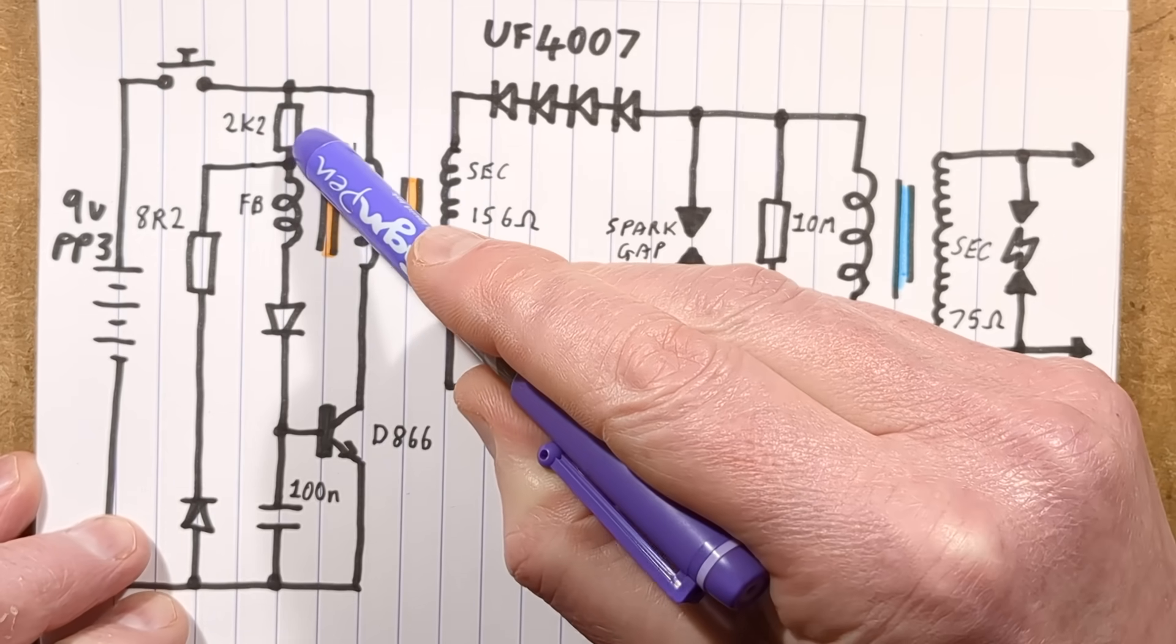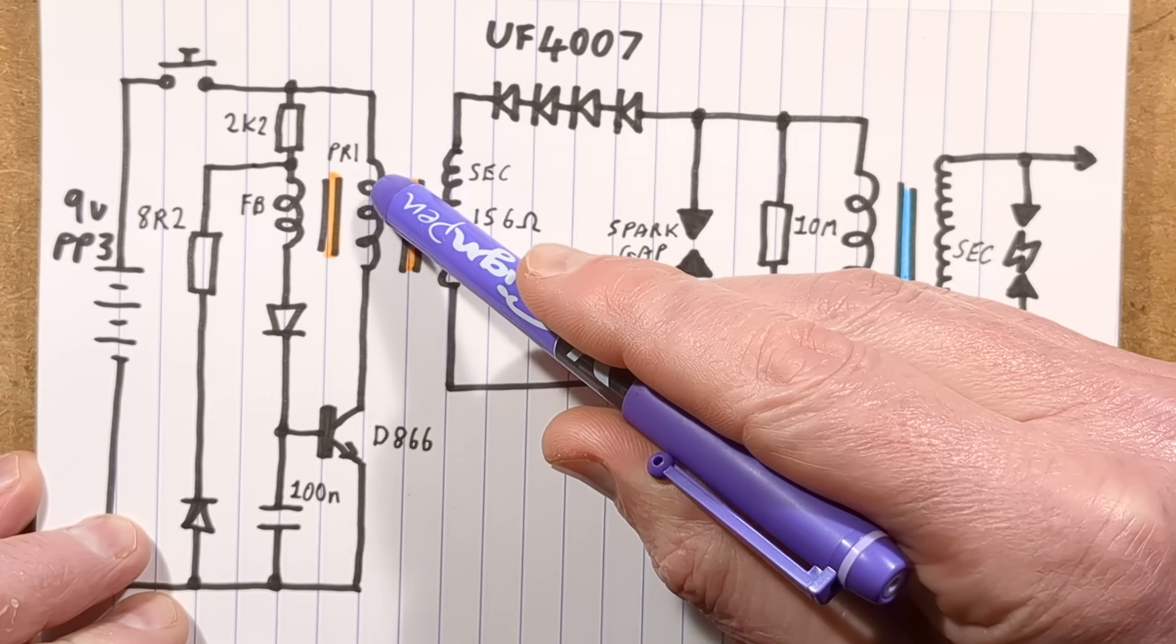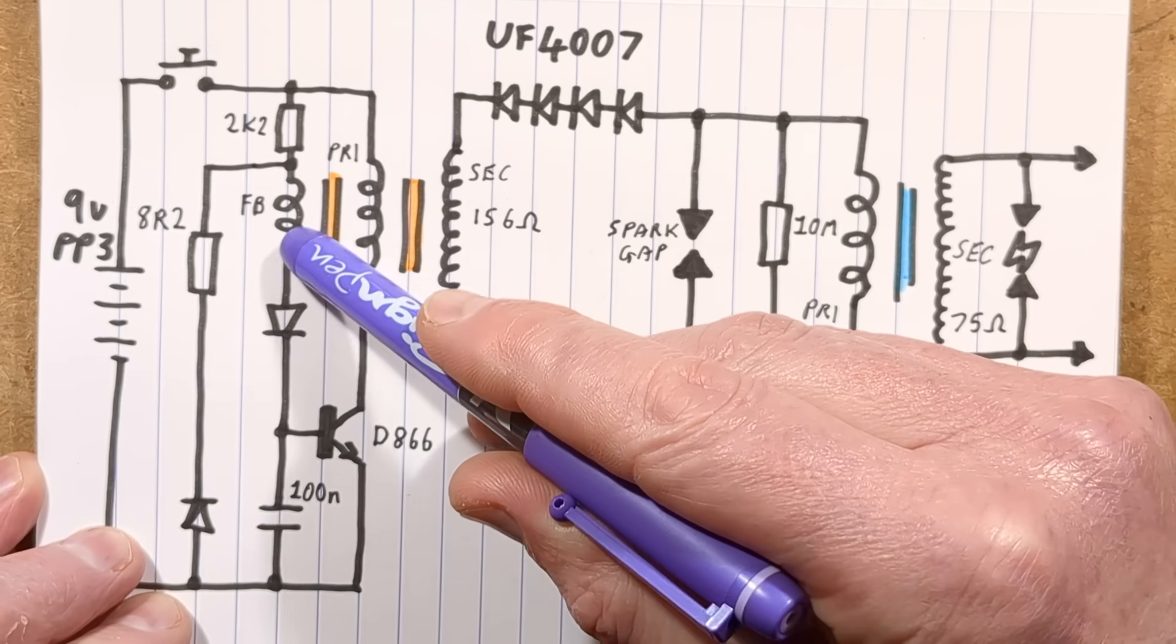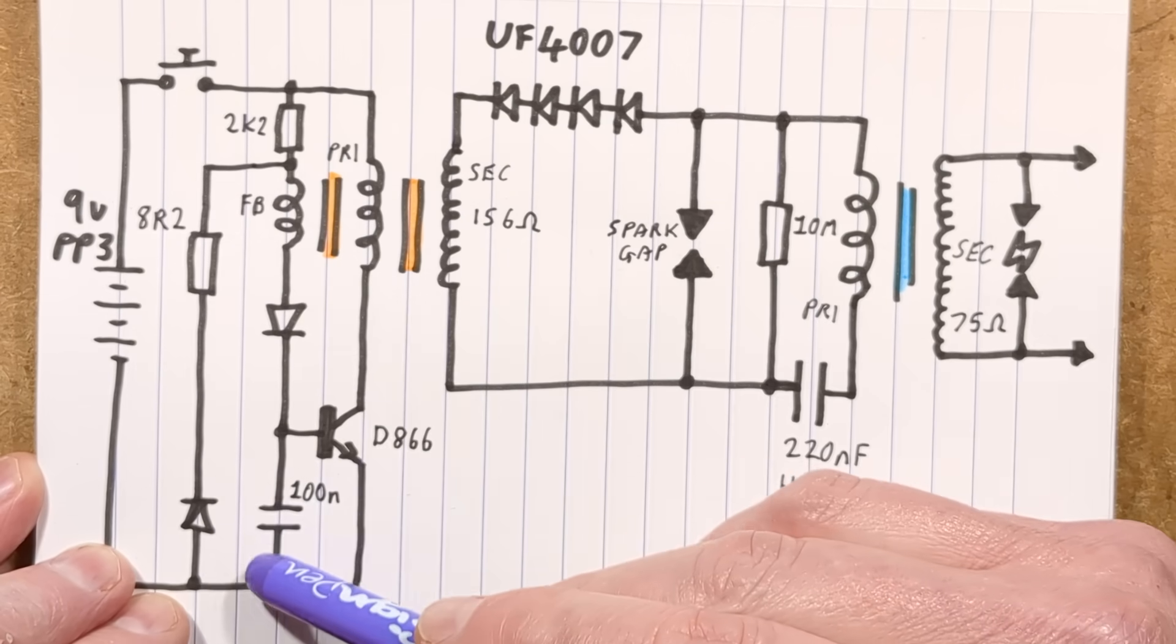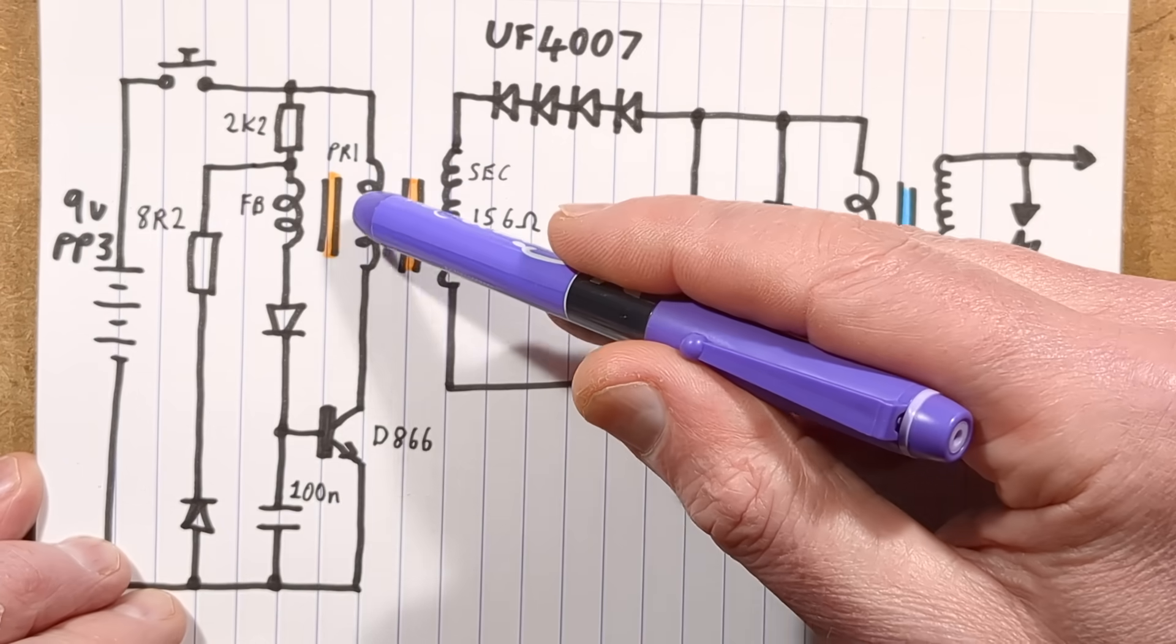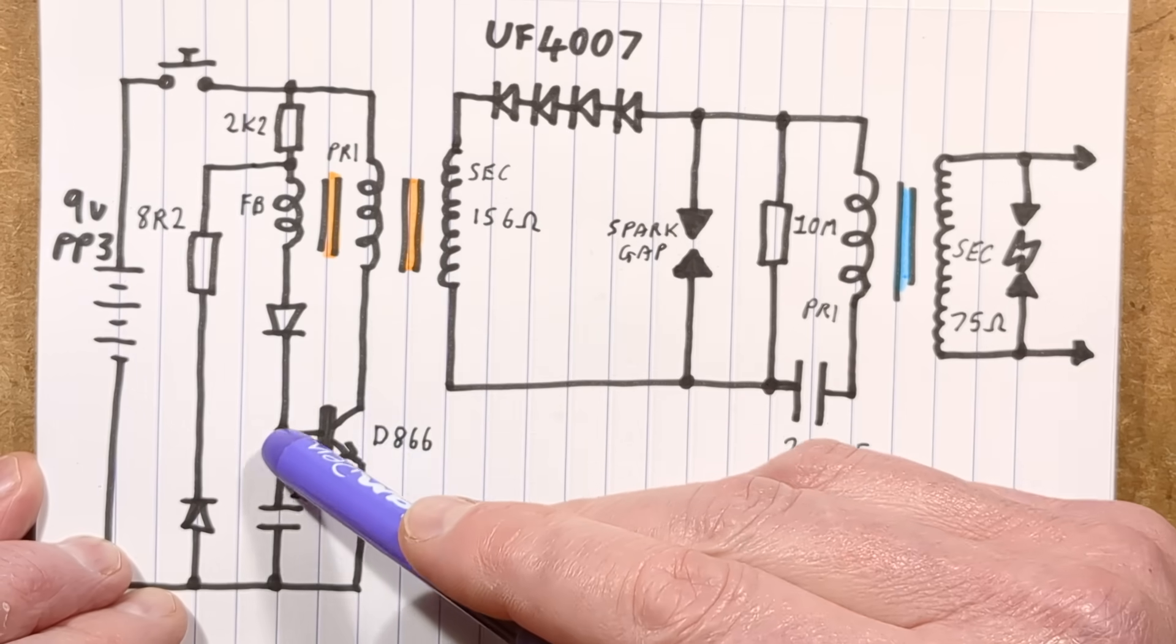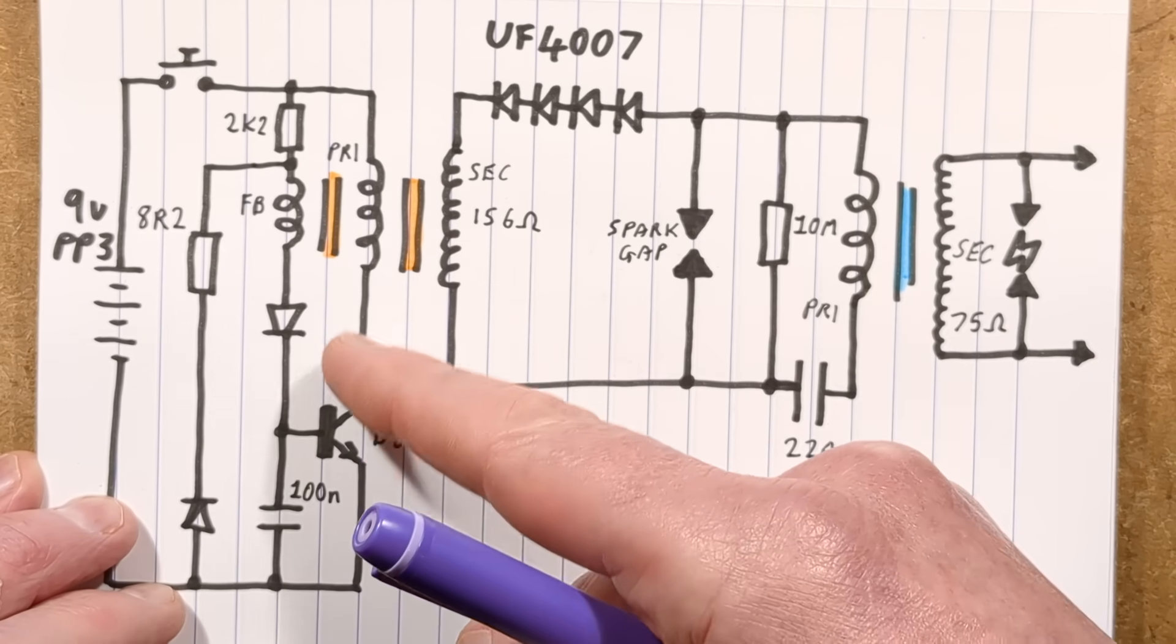So initially, when you turn it on, current flows, a small amount of current flows through this 2K resistor and the feedback winding and that diode and starts turning the transistor on. As soon as the transistor starts turning on properly, it induces a magnetic field by driving the primary coil. That induces a feedback current in the feedback coil, which then goes via this diode to the base of the transistor and provides a good solid switch on. This appears to provide a current path for that. It's quite an unusual arrangement of circuitry. But once it's started, it builds up the field, and then when it reaches a saturation point and it can't build the field up anymore, the current transfer reduces in the feedback winding, reduces its feedback to the transistor, and the transistor turns off. And as it collapses, it holds itself off and then it starts the whole process again and basically just oscillates.